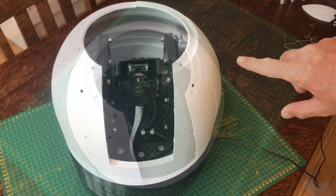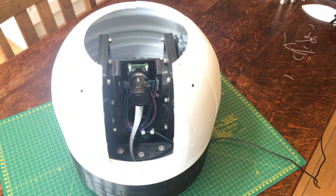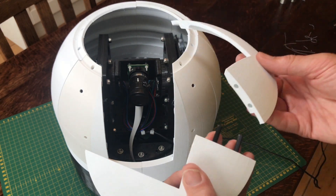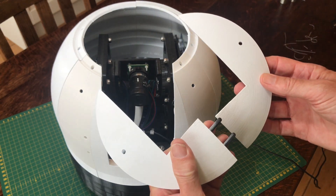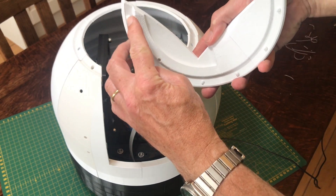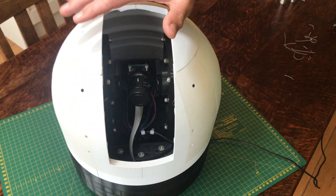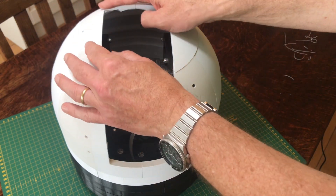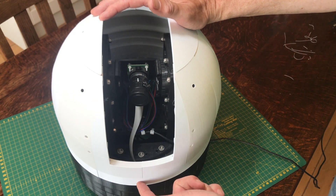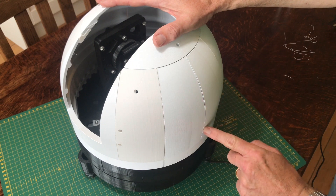With the dome walls placed on top of the side walls, you can then add the lid, which consists of two top pieces. It's probably worth putting some adhesive in there as well. There are some little locating pins in the base which sit quite nicely in the top of the dome. I suggest you don't glue the lid, as it makes it easier to lift off later if you want to get back inside the telescope. Also, don't glue the dome to the base — that would make access difficult — but you can place adhesive down the sides of the walls to hold everything together better.